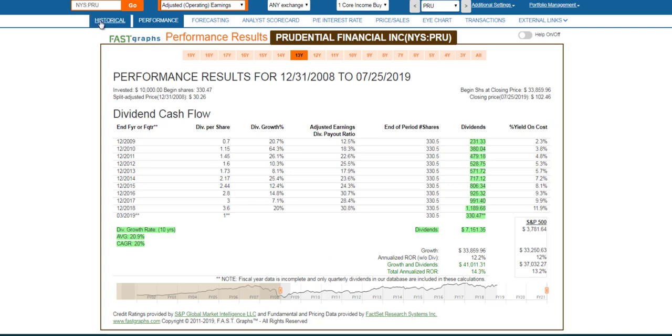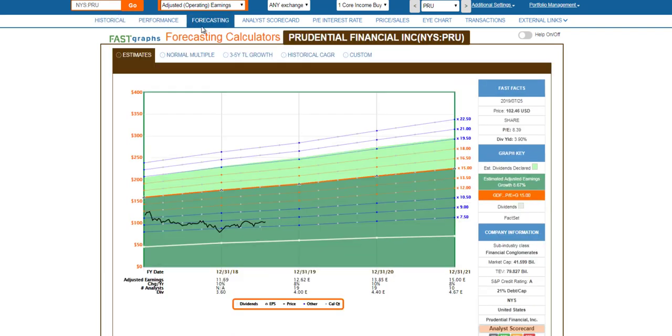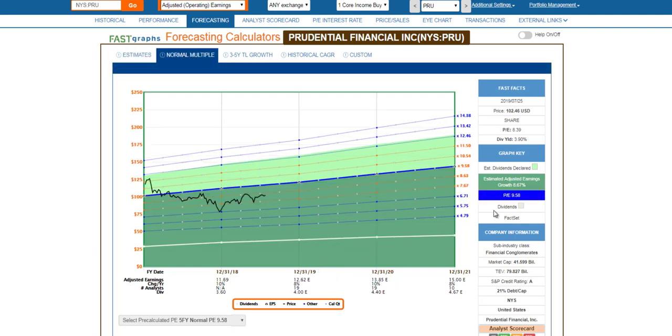I want to keep in mind that it accomplished that by trading at a very low multiple, while the S&P trades at a very high multiple right now in contrast. Now if I look going forward at what this company is capable of doing — if I utilize that 15 PE and the future rates of return — if it ever reverts back to that mean and the market forgives the financials, the rates of return going forward could be extraordinary. But if I use that normal multiple, roughly 10 — this is 9.58 — I've got 51% annualized coming out by the end of the year. If I go out a year and a half, I've got a 23% annualized rate of return, and if I go all the way out to 2021, I've got an 18% rate of return.